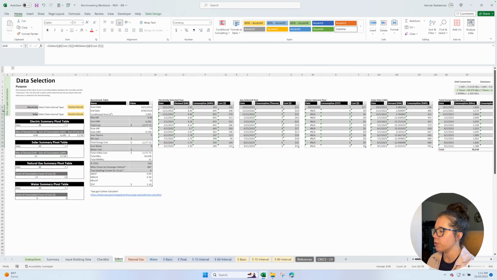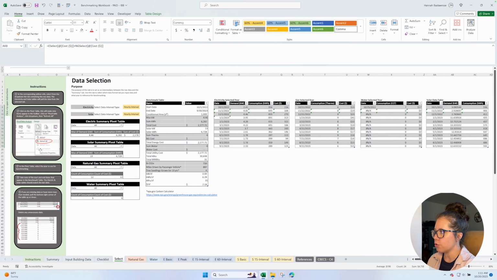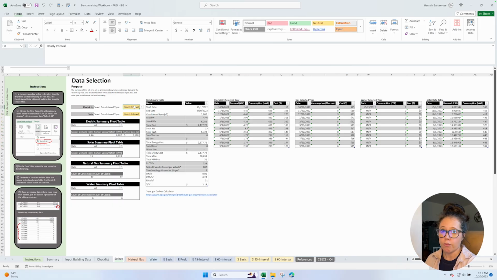So when you go over to the select tab, you'll first take a look over on the upper left hand side at the screen strip right here, which is just suggesting to select the little plus button, which opens up a side panel on how to use this tab. And basically all this is telling you is that you need to update the pivot tables that have already been pre-made, that are referencing the right data for the tabs.